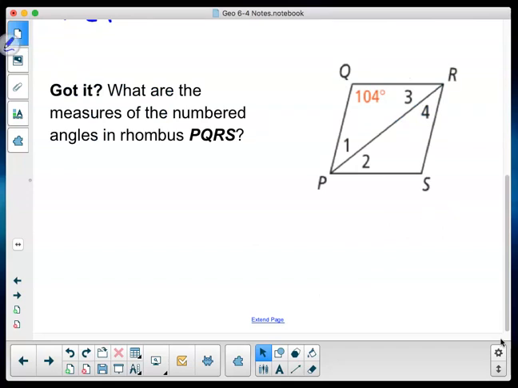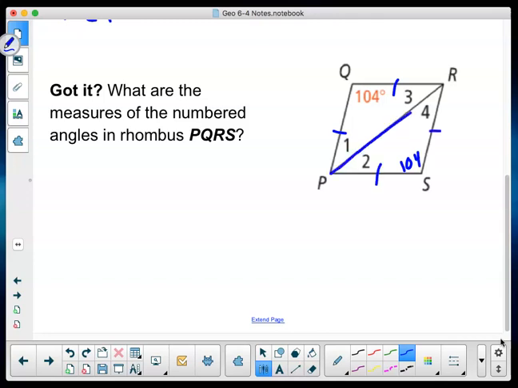Okay, welcome back. Now, I know that this is 104 because this is a parallelogram as well, and I know these are true, and these are true, and these are true. Isn't this an isosceles triangle? So I know that the angles that are left must be the same. Angle 1 and angle 3 must be the same. I know that from the isosceles triangle, and I also know that from the properties of a rhombus.